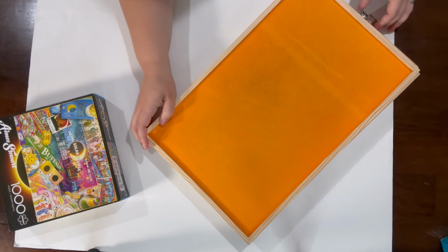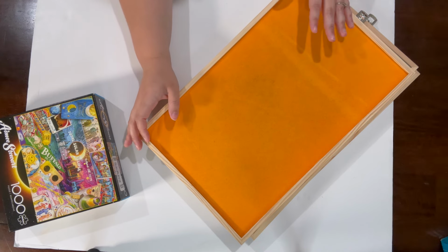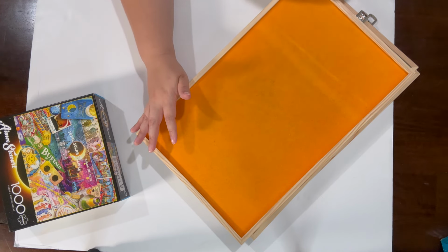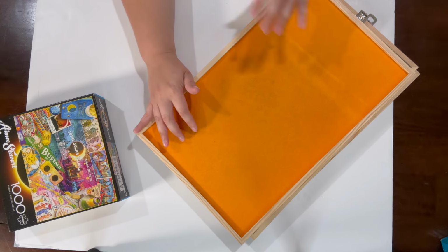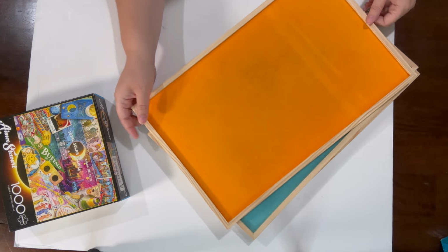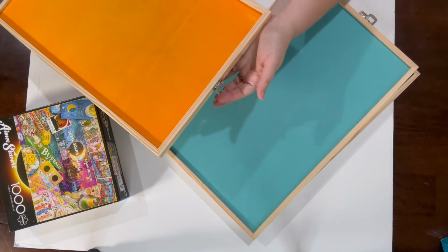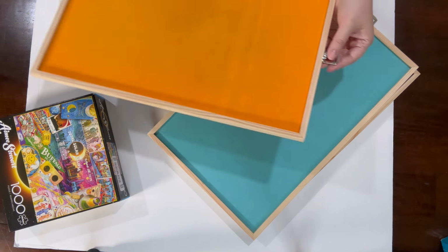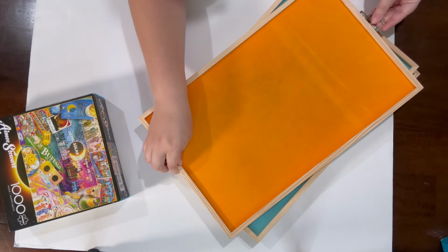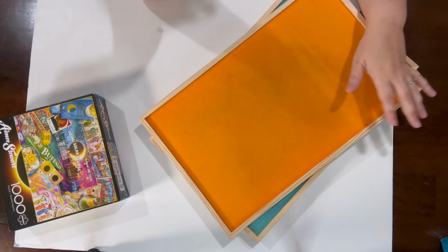I also want to mention, I'm using these guys here, which are the sorting trays for my puzzle board, and they're not my favorite. So this is something I'm looking into getting something different. The ones for my puzzle table are a little bit better, but I feel like they're showing a lot of signs of wear right now. I've been using these, and I like how big they are, but I don't like that they have these latches. So I'm trying to figure out how to remove the latches, but I also think I want to invest in something different. That's just a conversation for another day.